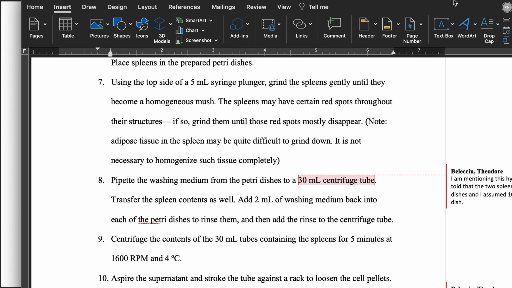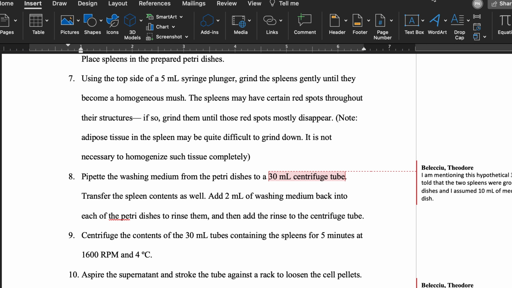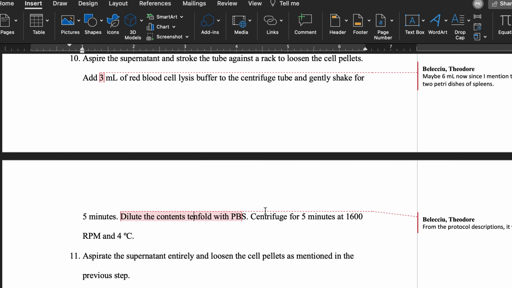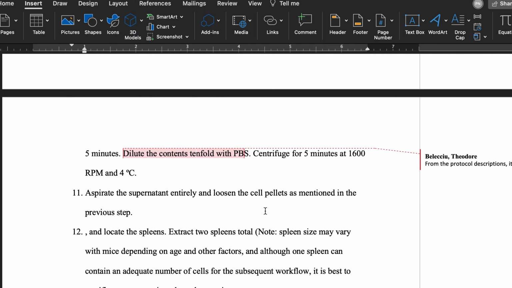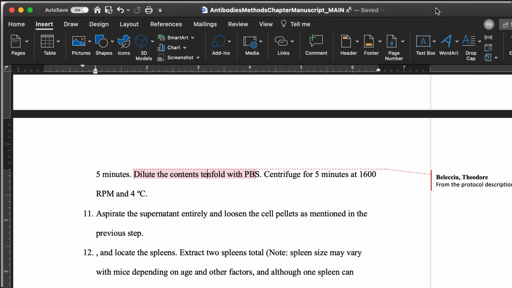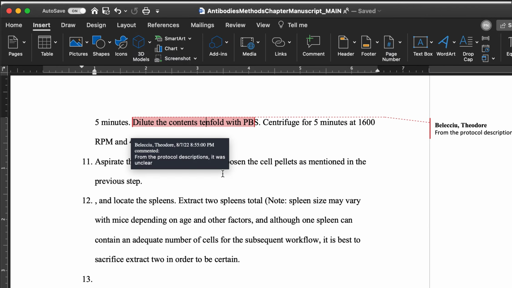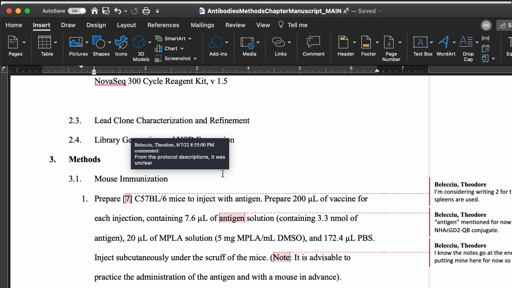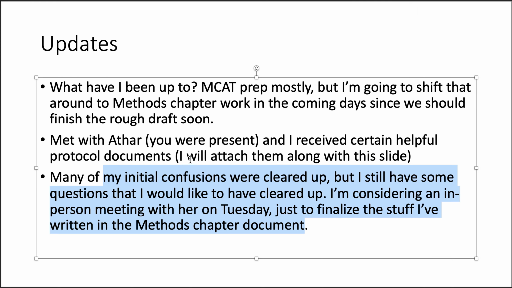So this was a misunderstanding that I'll have to clarify, because I need to actually specify which of those mediums was added. Yeah, just minor things like that. Hopefully she'll go over all of these steps that I've written thus far, and they'll be easy fixes, because the main ideas will be there. So that's what I aim to do. I still have some steps to finalize, namely the positive and negative selection steps, but most of the meat of the mouse immunization matter is there.